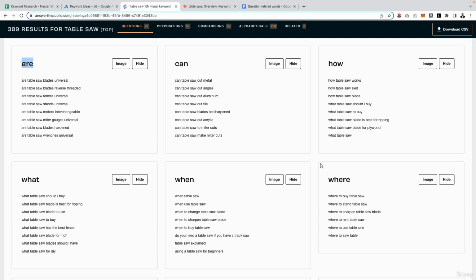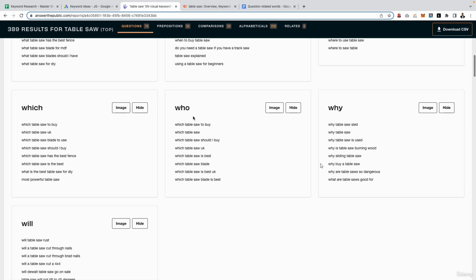So what's actually really handy when it comes to finding informational related keywords is that 9 times out of 10, an informational keyword is going to contain a word that you typically say when asking a question, as informational keywords are pretty much question related keywords. And why I'm such a fan of this tool is because number 1, it's free and it breaks down those questions based on the word.